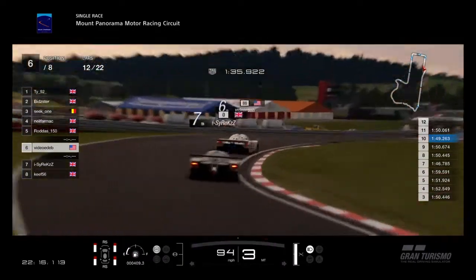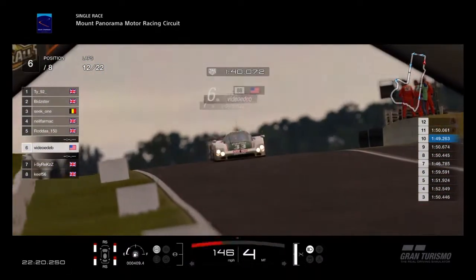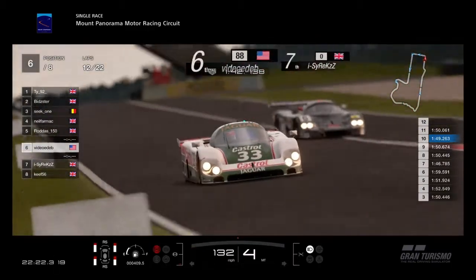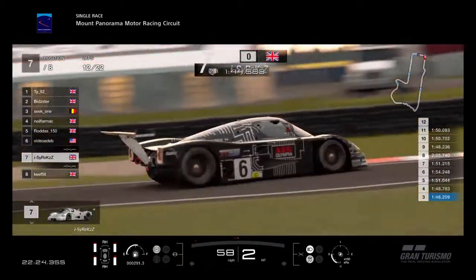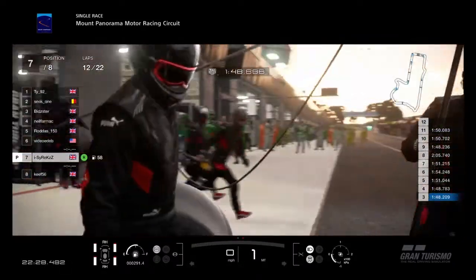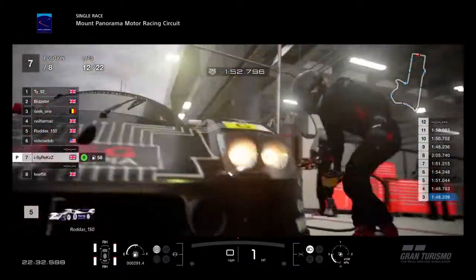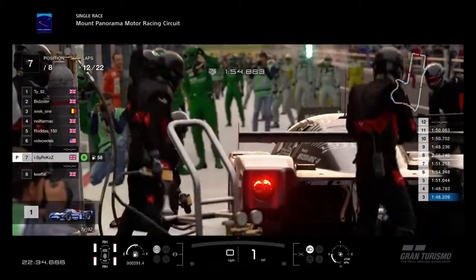And through the corner, the Jaguar should pull away out the corners with the soft tyres, but now Cyrex knows the hard tyres is not the way to go, and he's pitting. I would imagine this will be the swap to the soft tyres. Quick pit stop, come out on the softs and try and challenge Video again. Try and put himself out of sync with the Jaguar.